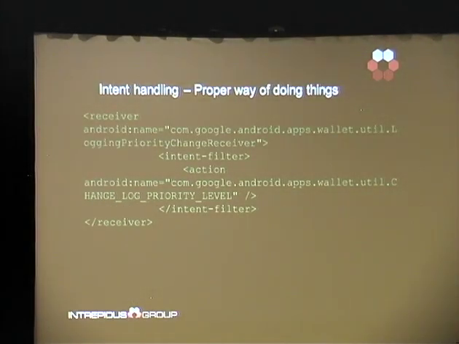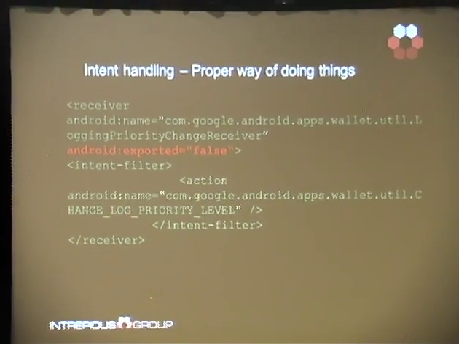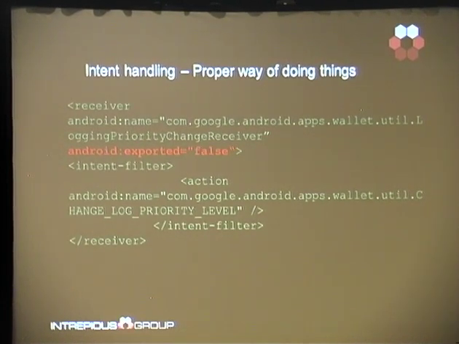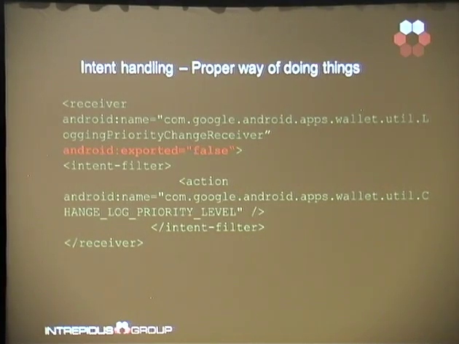So this is what the receiver looked like back then, right? Anyone can just send stuff to it because it will be caught by the intent filter, and the broadcast receiver would act on that. This could probably have been fixed by not exporting the receiver, because then you can be sure that only the components of your application can send stuff to the receiver.